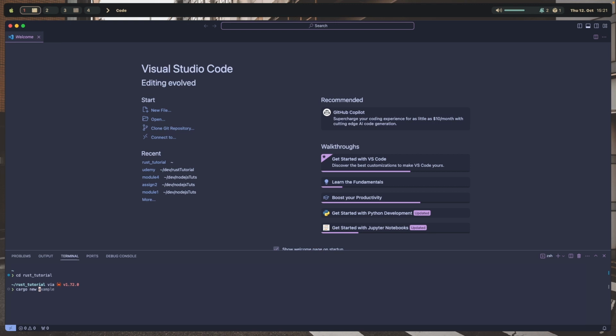Let's call it hello_cargo. Now, if we check the contents, we can see that there is a new folder called hello_cargo. Let's change into that directory.